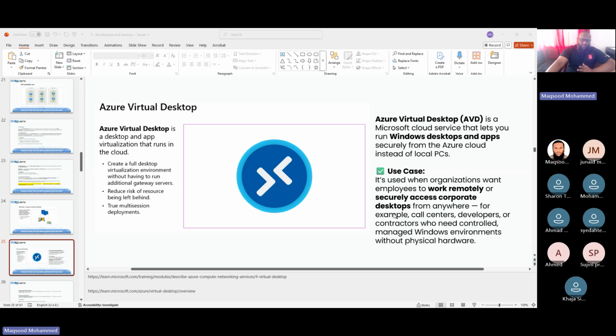You get the same profile, everything as you have set on your desktop.